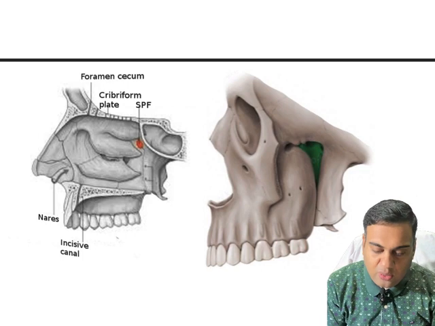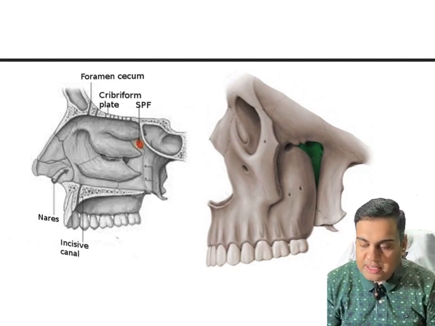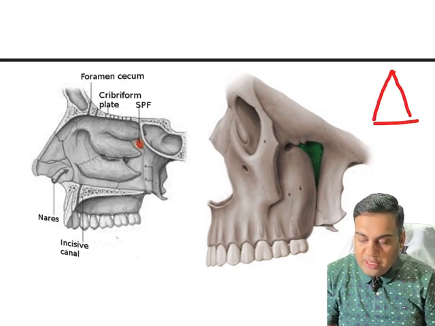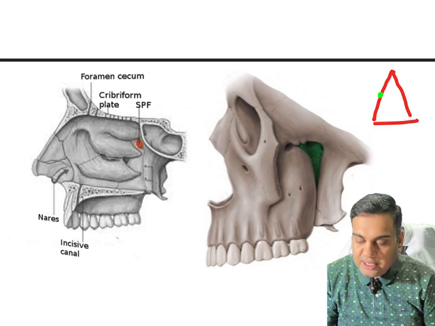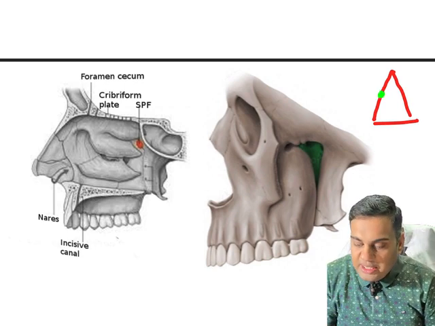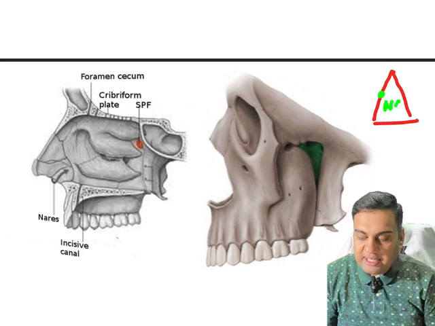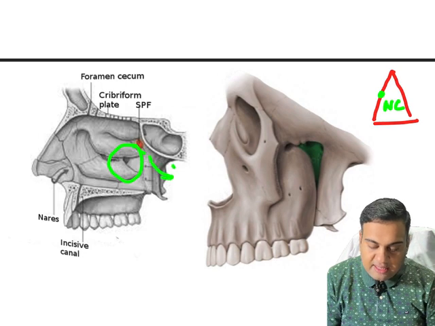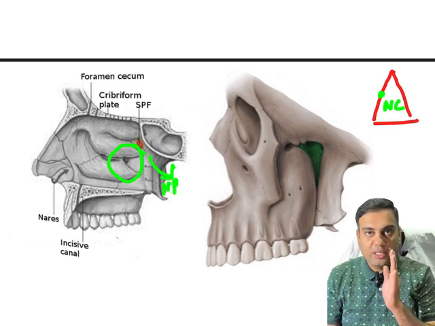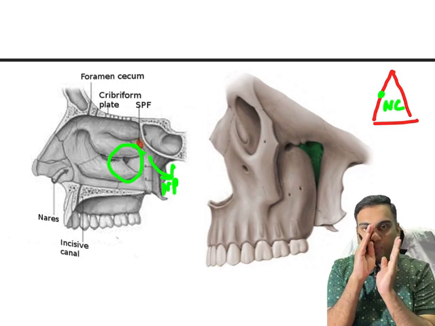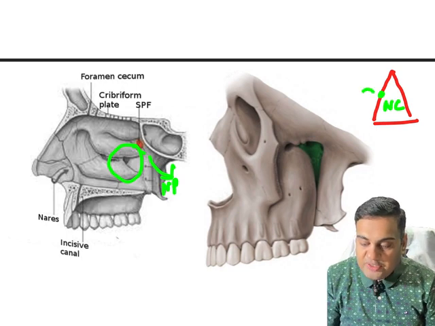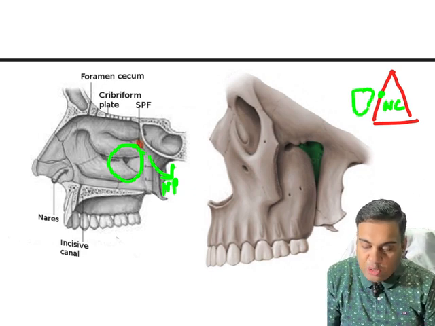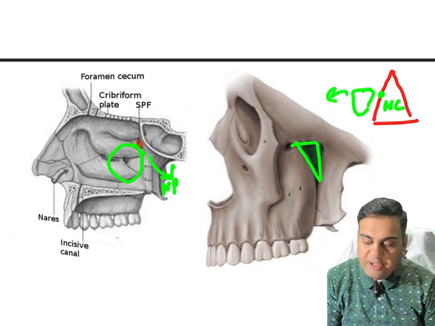Can we quickly also draw this diagram on the side and understand better? So if this is my nose, the sphenopalatine foramen is somewhere here, right? What is medial to the sphenopalatine foramen? The nasal cavity and the nasopharynx, right? So this is medial to the sphenopalatine foramen. And what is lateral to it? First is the part behind the maxilla, that is your pterygopalatine fossa, and then comes the infratemporal fossa.